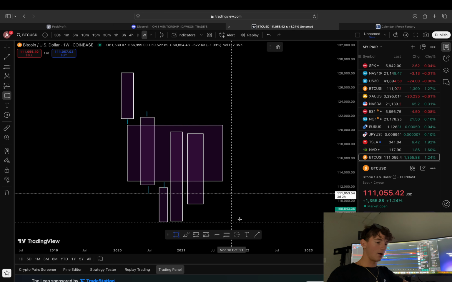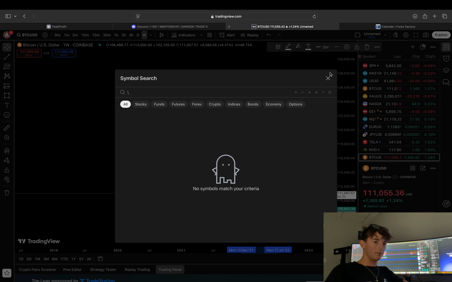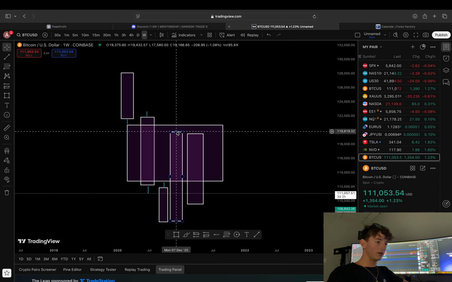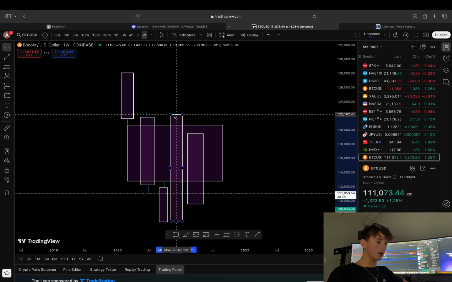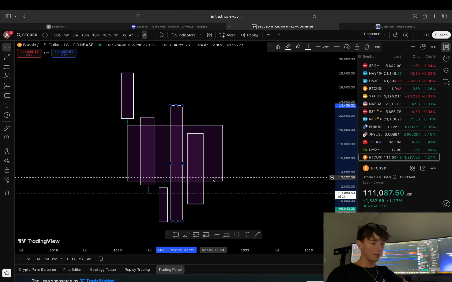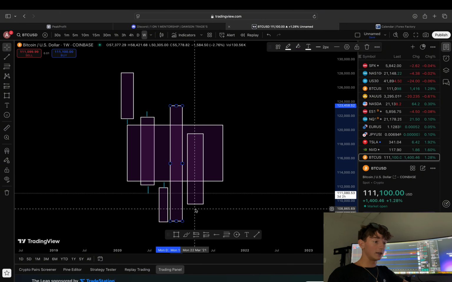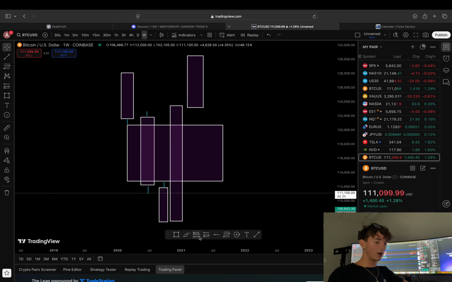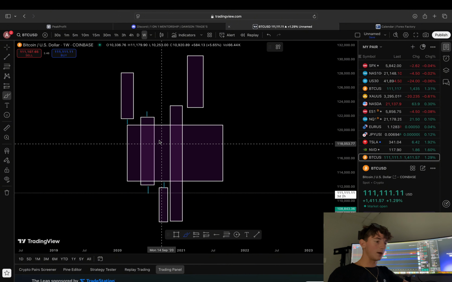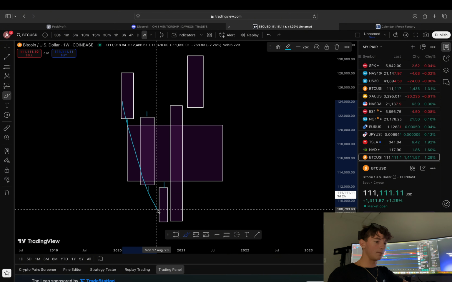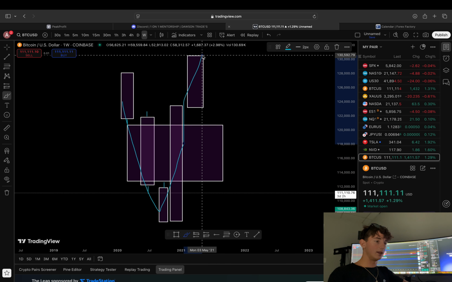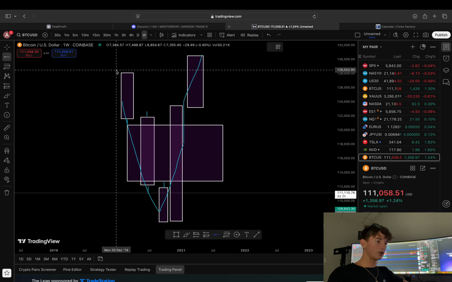What's different about the inverse fair value gap is instead of closing under these, inside this box, inside the fair value gap, we are going to reject the fair value gap, close outside the fair value gap, and we're going to end up leading to a completely new trend like this. Normally when you get an inverse fair value gap, it's caused by the imbalance in the market right here, but instead of it bouncing down and filling the imbalance in the market, it rejects it and then leads to new highs. Here we have a breaker structure to the upside.